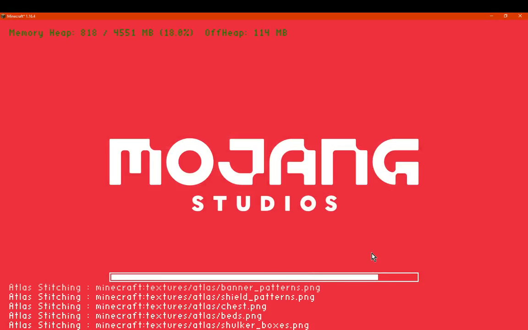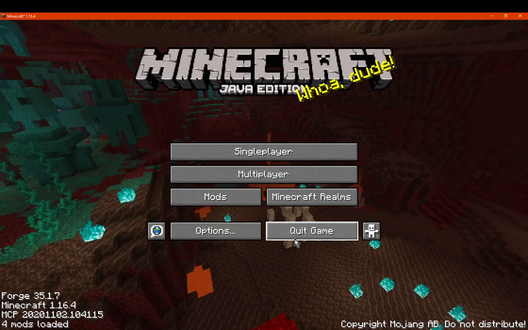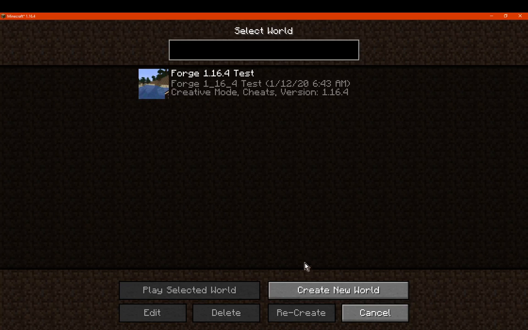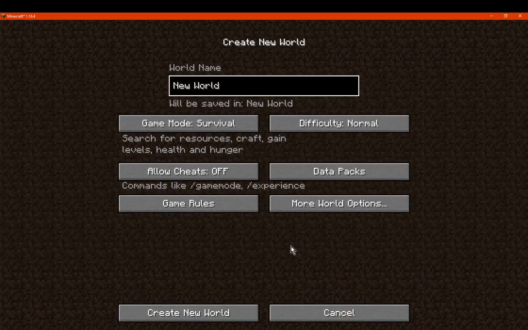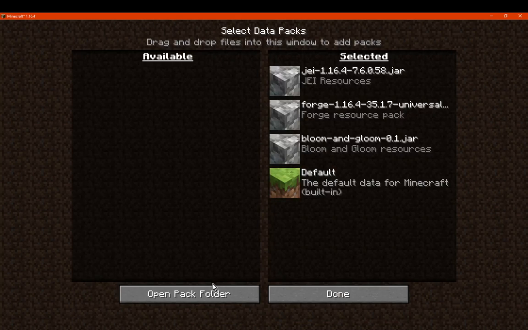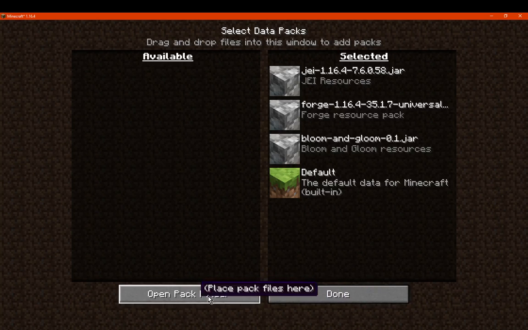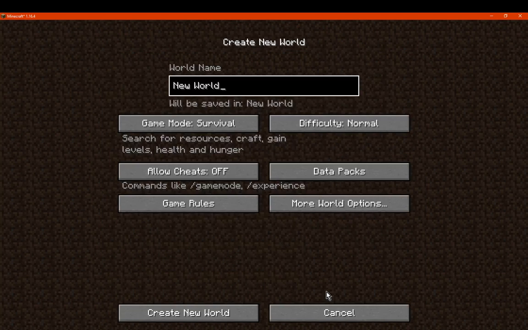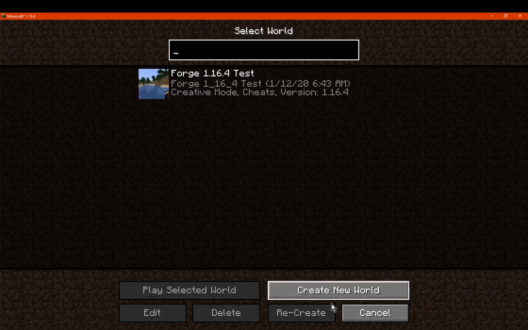And that's going to do its thing for some reason, because it just does that sometimes with resource packs, I don't know why. If you do want to add these with a new world though, you can go to Datapacks and then simply Open Pack Folder. It does go to a specific odd location though, so I never usually use it. But if it does show Datapacks as available in some way, you can. They'll be listed on the side after you put them in the folder and then you just push them across. But yeah, there's that method with new worlds, but if you want to do it with an existing one, you can do it the resource packs way.